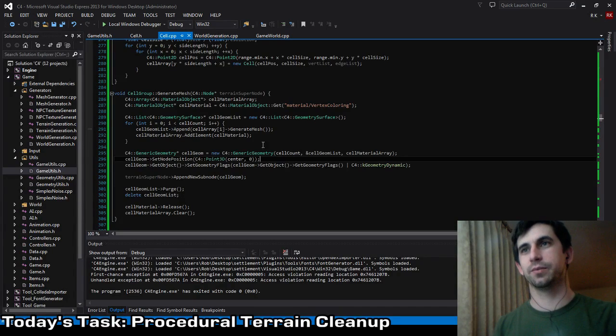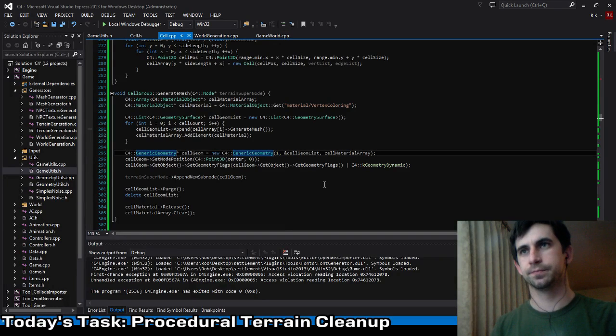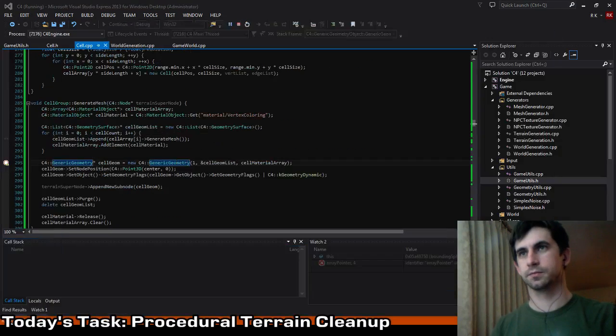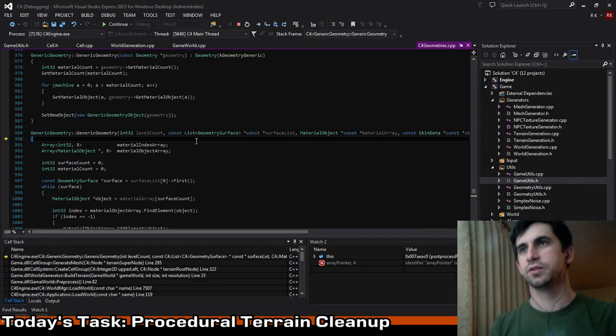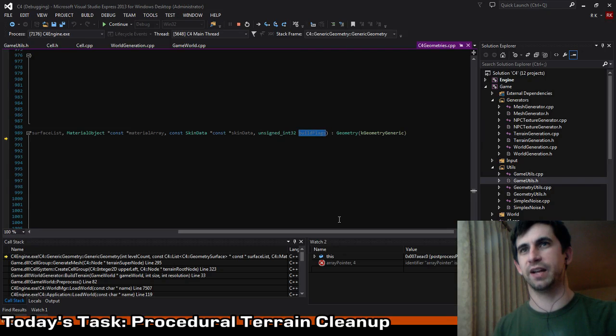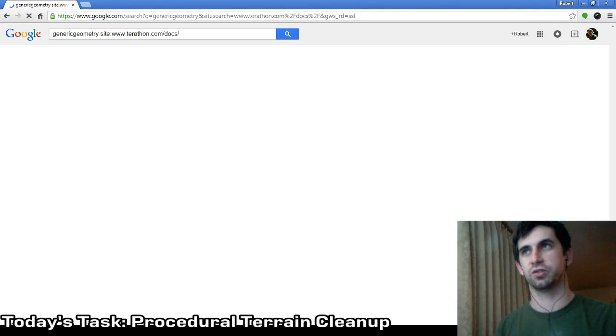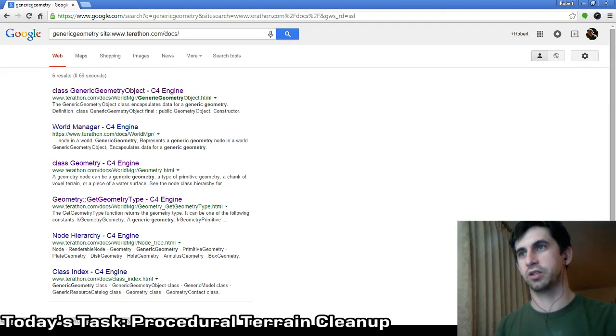Okay, so where was that? Okay, this thing. So level count, surface list, material array, skin data, and build flags. I'm curious about these build flags, firstly. Maybe there's something in here that I can use. So let's look into the engine forms API documentation. Specifically, I want the generic geometry. I'll pull this over here so you guys can see it as well. Come on, search. Do your thing. Generic geometry. I love it.